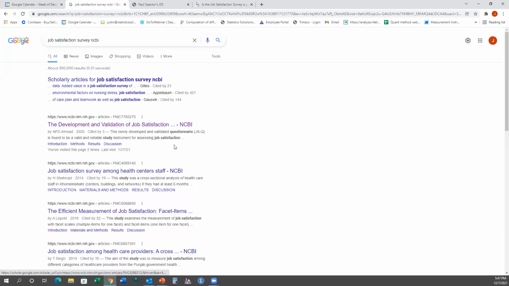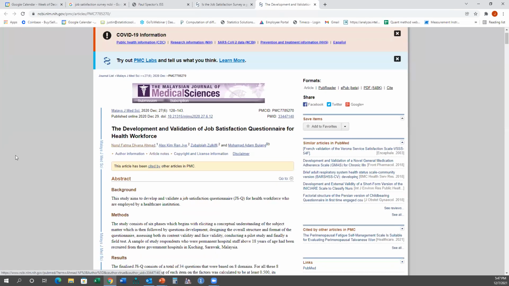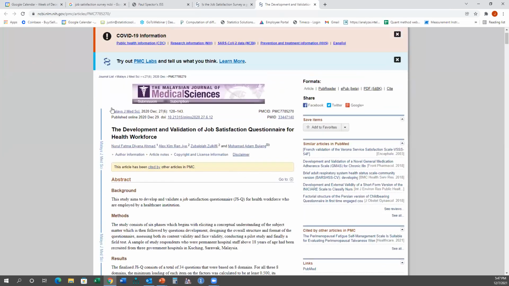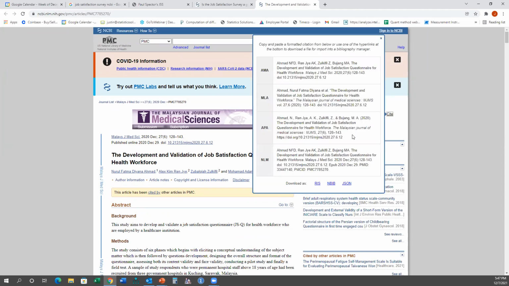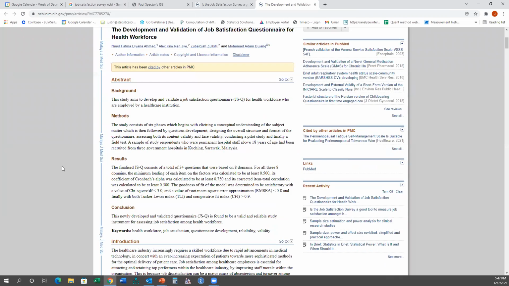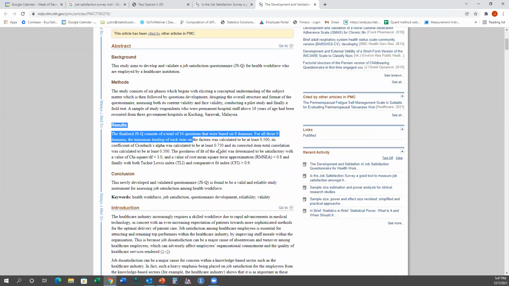So another way you can do this is also putting NCBI. NCBI is a database that provides previously validated articles. Okay, so NCBI is one of my go-to choices for references, and they even provide a site here, so you can cite the article immediately. Provides an APA reference. So here, this is really good.